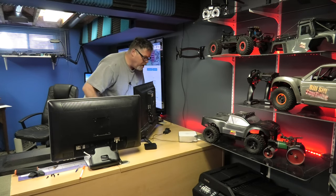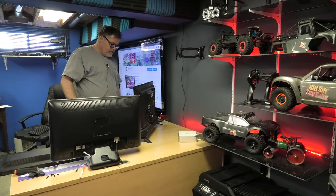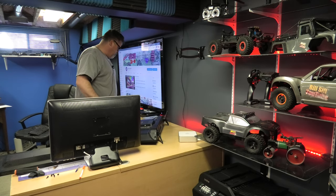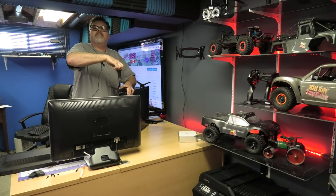All right, so now that we got that mount mounted, we can unplug this keyboard and move this thing out of the way, move this charger out of the way, and move this out of the way. So that way, I can disconnect and shut off this old TV here so we can take off the bottom stands, boys. This TV weighs absolutely nothing. It's crazy. What we're gonna need for that is a star, boys. I'll make her easy for you. She's a star, she is.